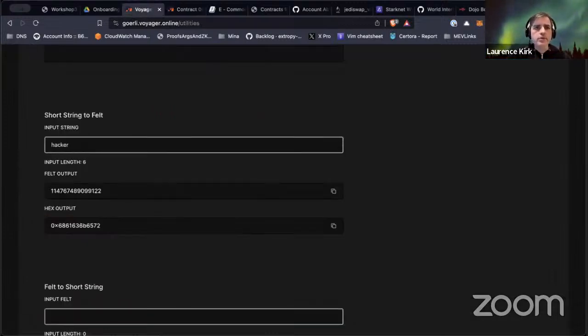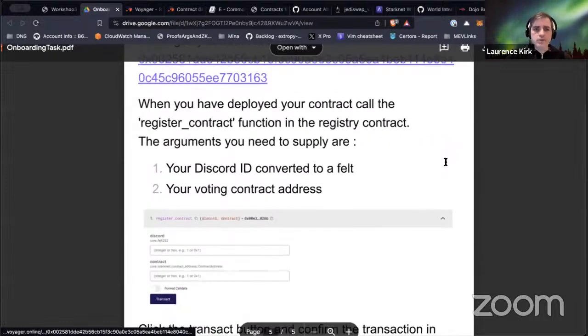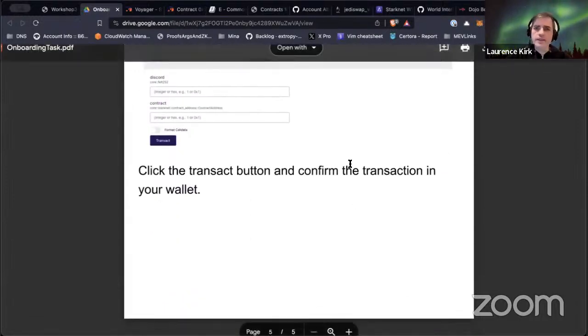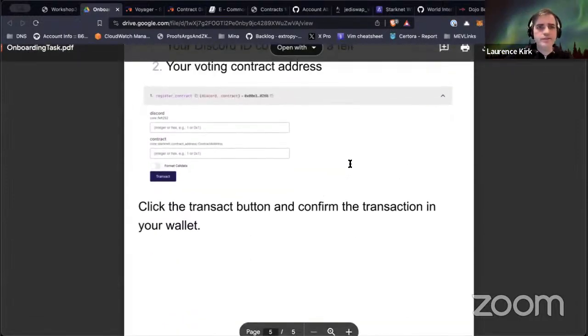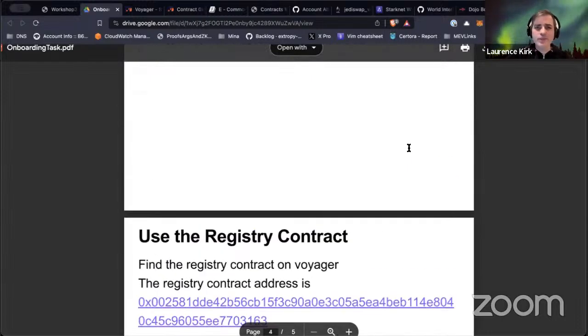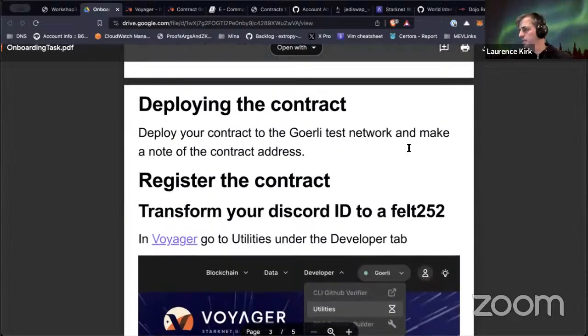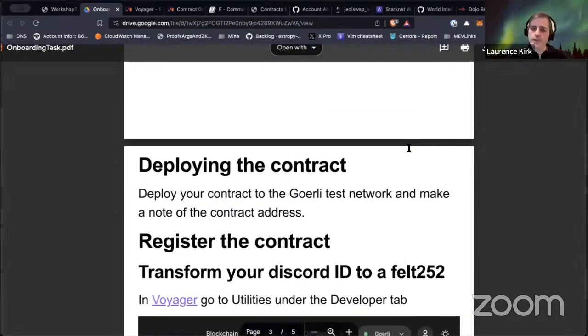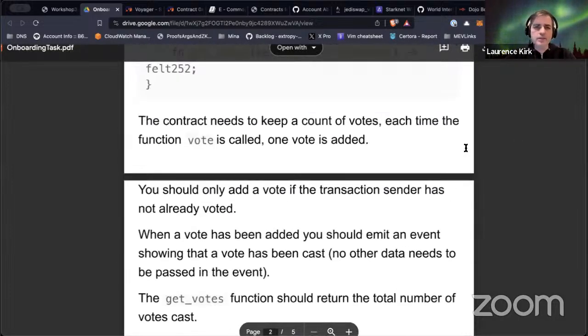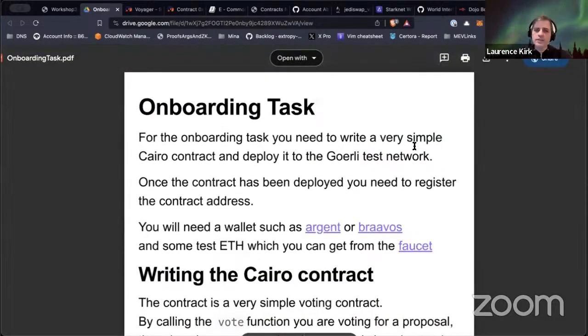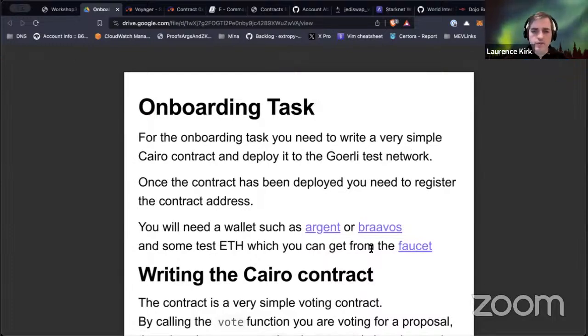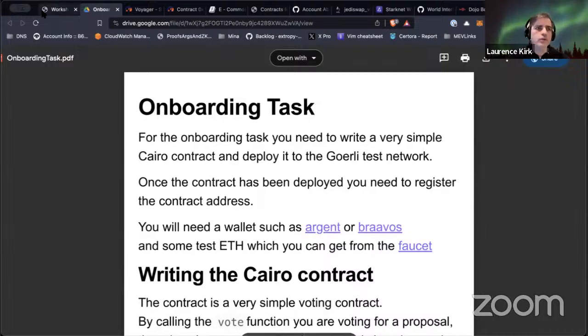Okay, so that's all written down here. I think that's really obvious, straightforward. But if you have any questions, please do ask. You can ask on Slido, or you can ask on Discord. Yeah, I think it's really straightforward. But that's the task, and I'll go through this again at the end, because I think there'll probably be some people who haven't joined yet, so I'll go through it again later.